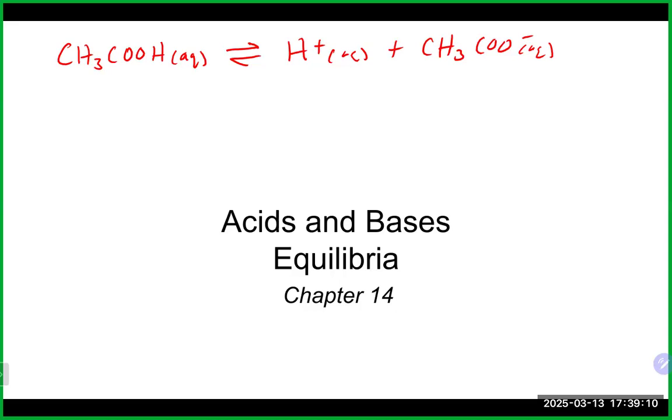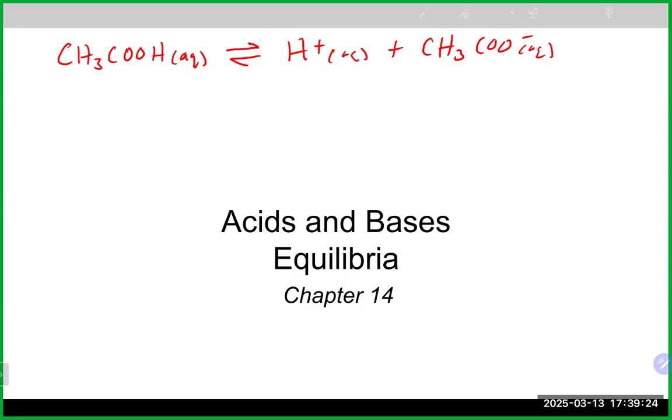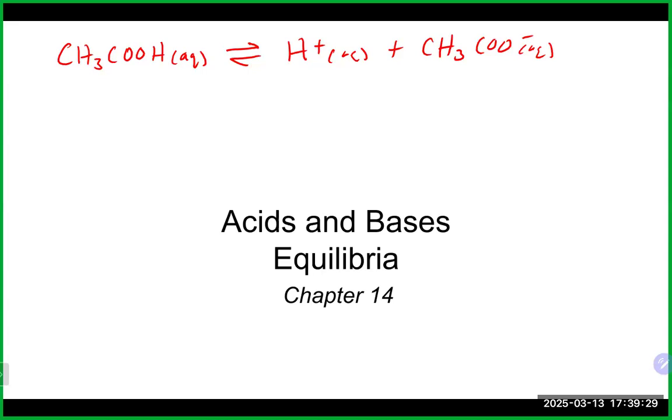Now, when we have this weak acid, and we needed to figure out the pH, we would do just a Ka type problem like we've done before. You'd figure out your H plus concentration, and you could get to your pH. Now, what happens if we have a common ion present? Let's say in addition to the acetic acid, we dump in a little sodium acetate. Sodium acetate is a salt, an ionic compound, and it will 100% break apart in solution and form a sodium ion and an acetate ion.